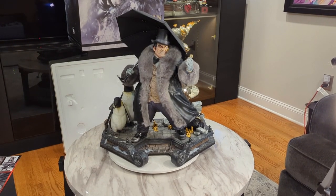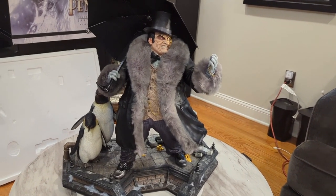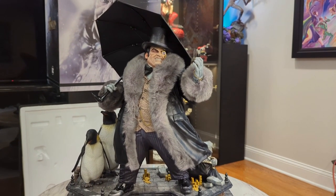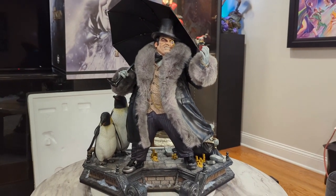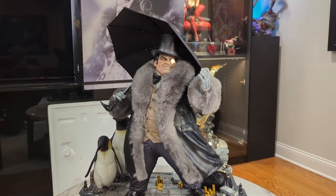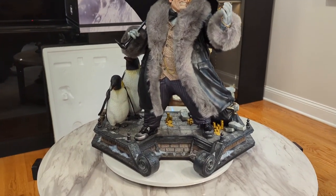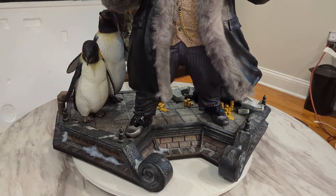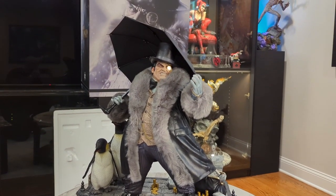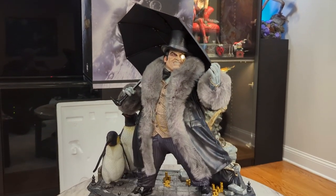Okay, so taking a look at the statue, this is the 1/3 scale Penguin by Prime One Studio. It does come with that Batman triumphant companion piece. If you purchase both of them together, you do get a small discount on Prime One's website. But basically you could display this with Batman on the building, standing behind him. Which I can tell you right now, just looking at Penguin, he is massive and extremely heavy. So I can just imagine what this is going to look like with Batman standing, hovering on top of him. It's going to be truly impressive.